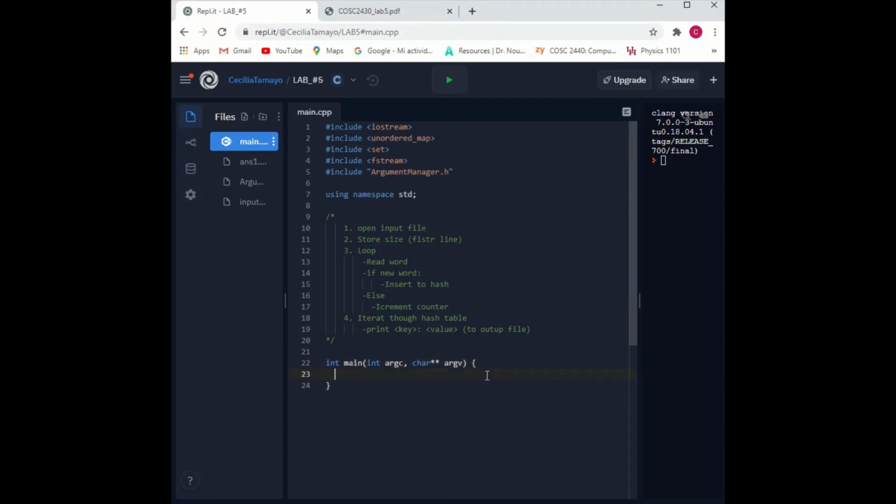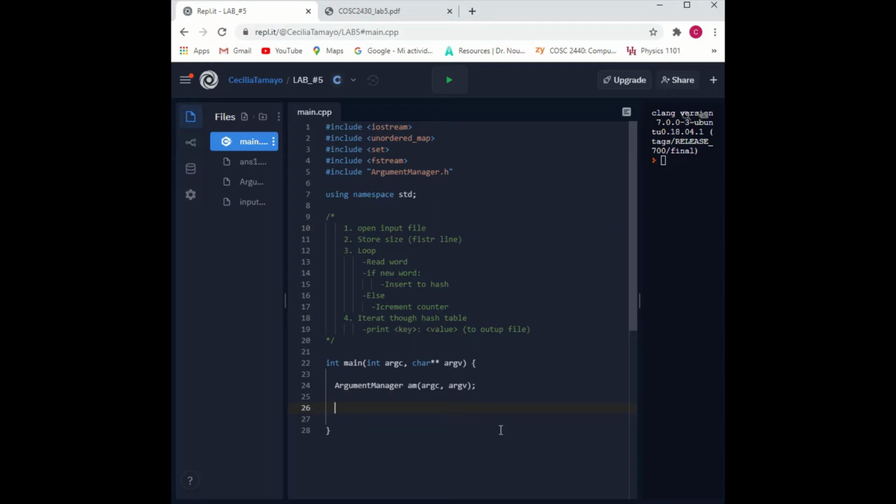And I'm just gonna go ahead and also start with the argument manager, let's say M, and this is gonna be argc and argv. Okay, great. So far, so good.